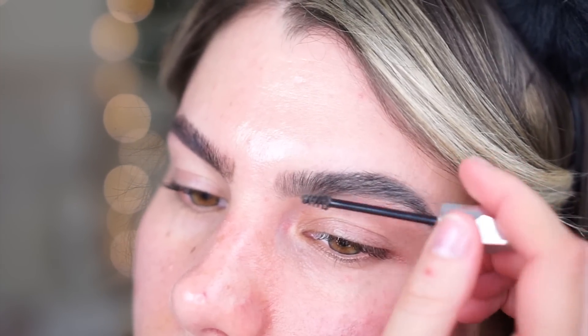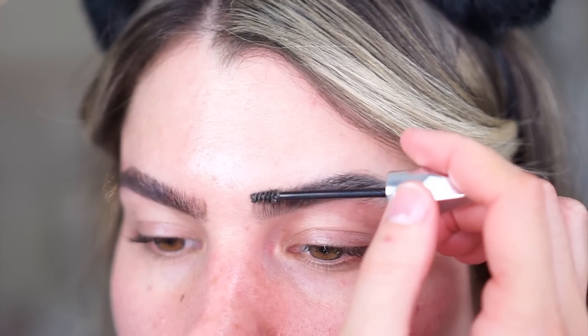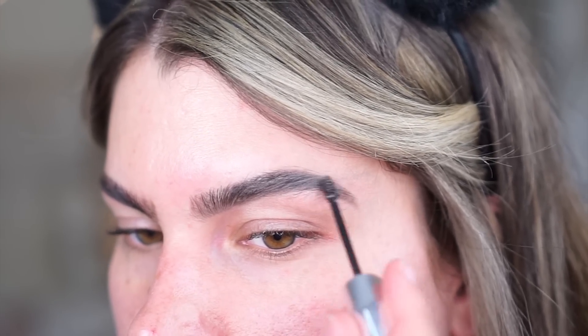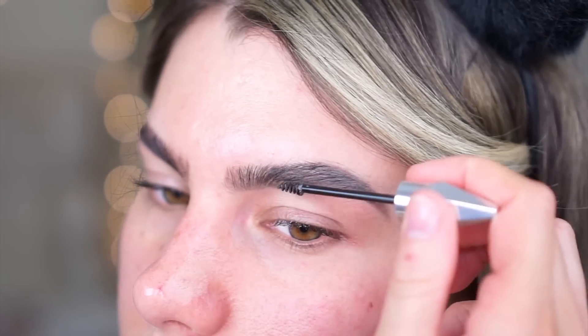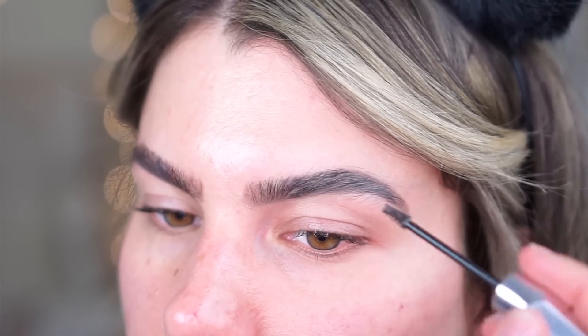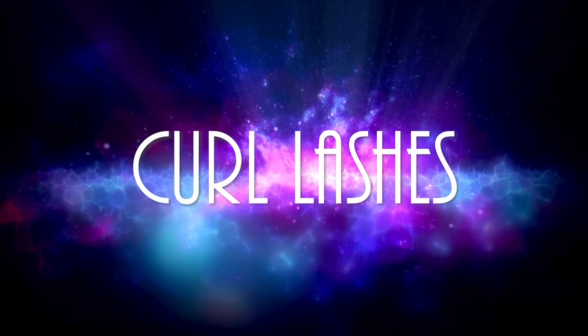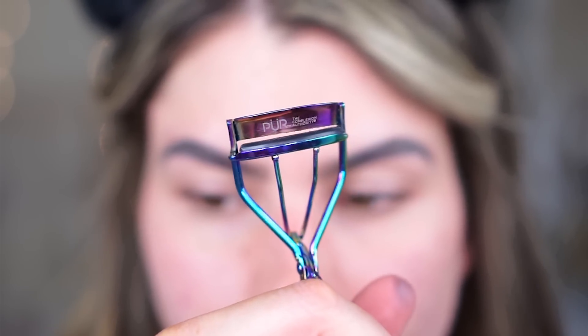It also helps to really set the brow in place — it's basically waterproof, it does not budge and does not disappear throughout the day. Then lastly I go in with the Benefit Gimme Brow number 5. This is amazing for bringing the hairs back to life after the brow pencil and powder have been applied, as they tend to fade. This adds a bit more color but not too dark — it has a nice cool-toned taupey quality. I swipe it through very carefully, focusing most on that outer corner.